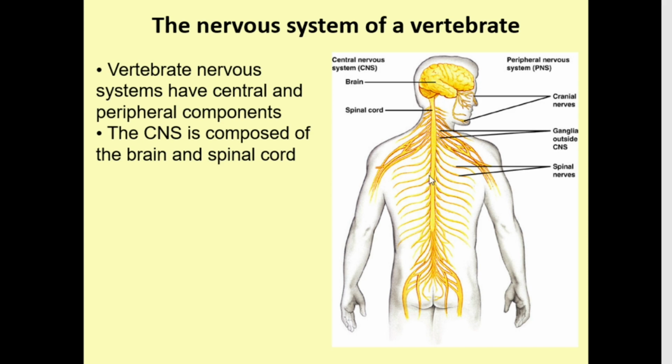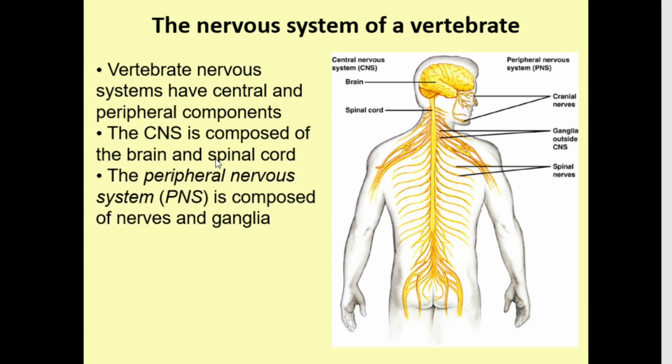So the central nervous system is composed of the brain and the spinal cord, obviously the brain up here in the head, and then you can see the spinal cord that comes down here that actually stops about 2/3 of the way down the back. These are the main processing parts of the body. Information comes into the central nervous system where it gets processed, or what we actually refer to as integrated, and then it sends out a response for the body to react. Okay, so this is where all of the computing power is, if you like. So that's the central nervous system.